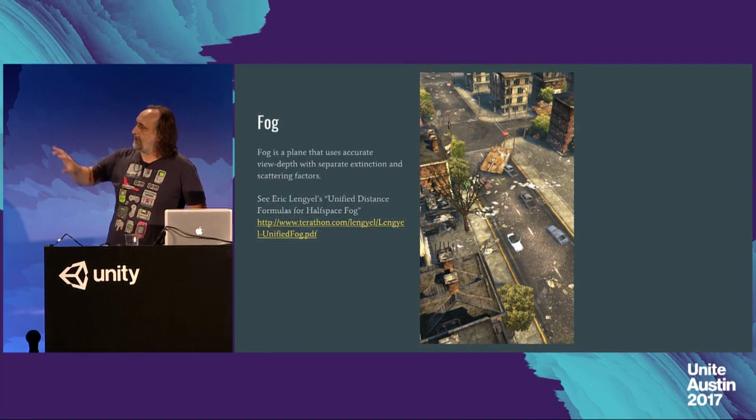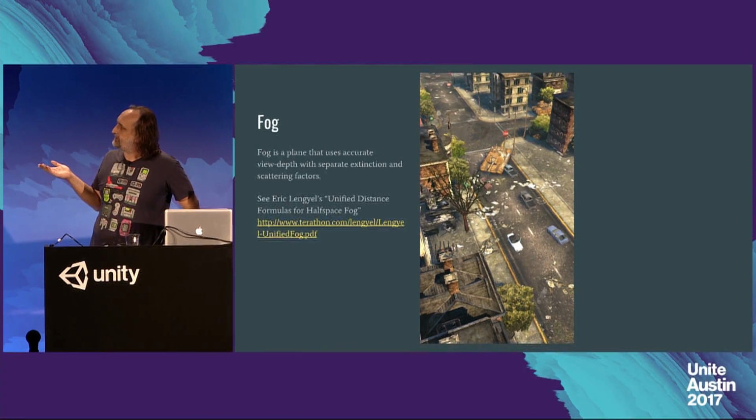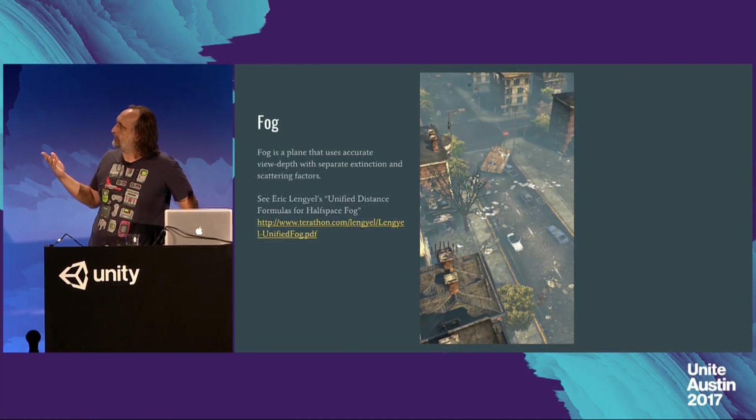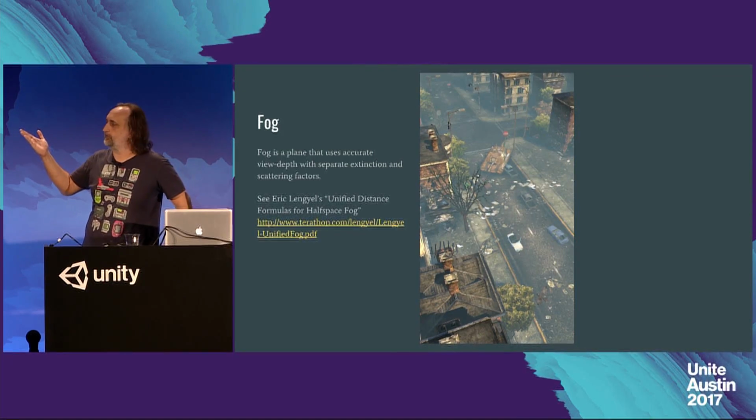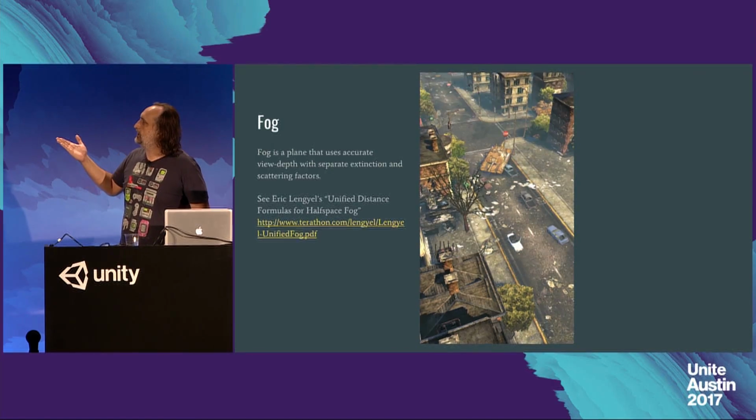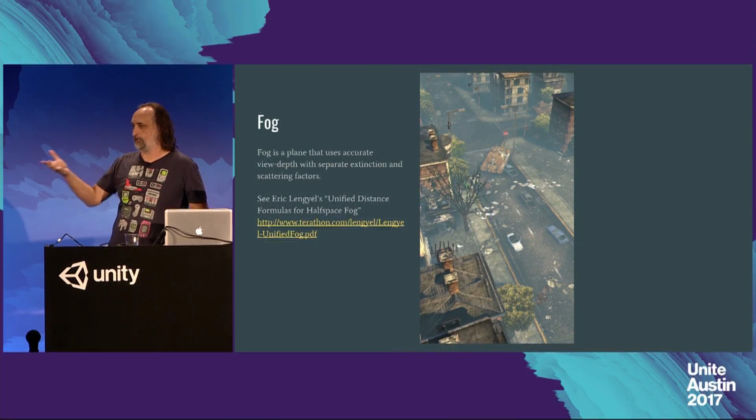So fog. Eric has this great paper on fog, and I'm not going to bother to explain the details because you can look at it there. We basically modified this technique to work with our stuff. We can do it all in the vertices and get this nice depth-aware fog that looks really, really nice as it comes up. And we can even just cover the whole ground area of the buildings and have just the tops of the buildings poking out of the fog, which looks amazing.